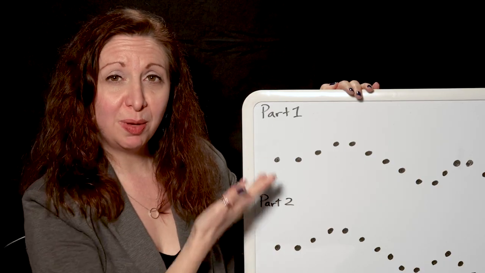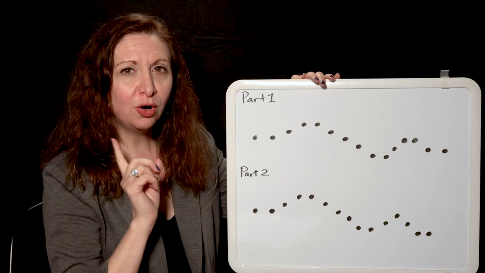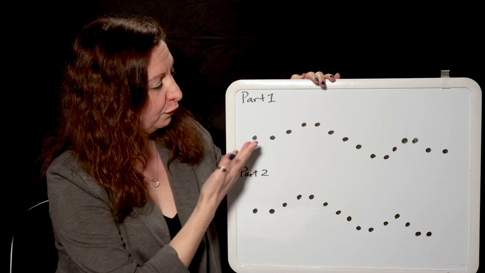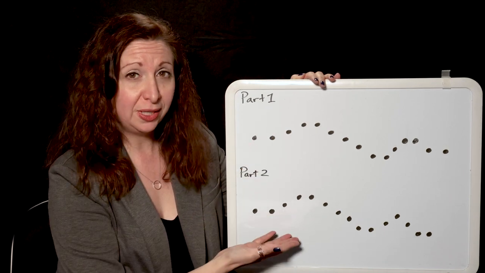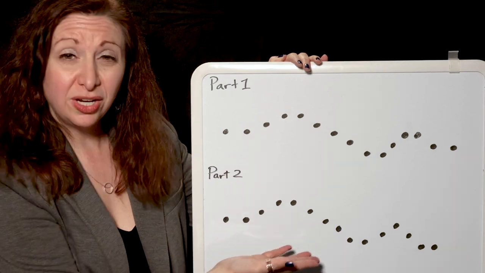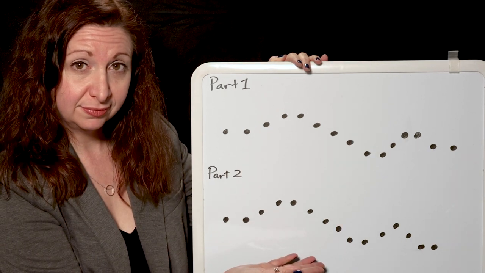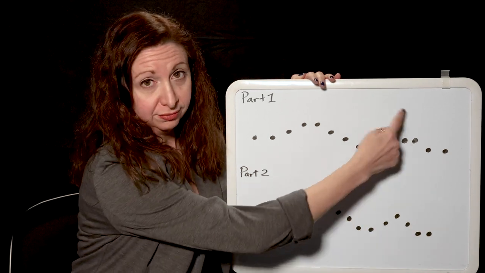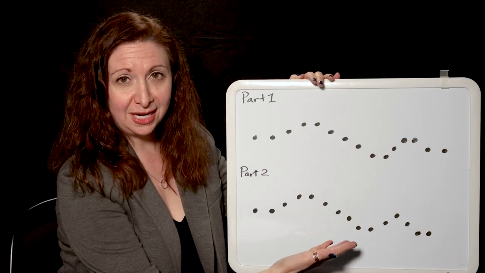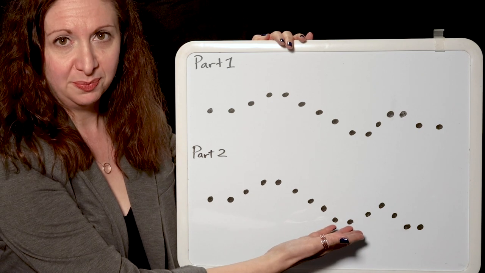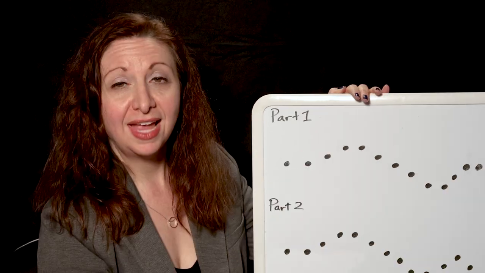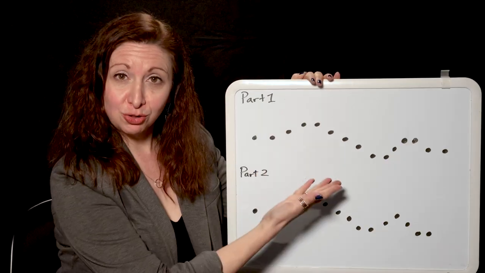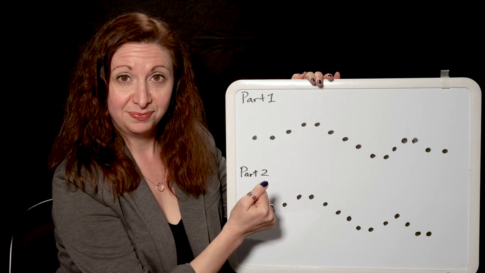Now, what do we notice when we put the two parts next to each other? We already listened for this earlier. The first part and the second part are virtually identical at the beginning. Where do you notice them changing? If you said right around here, you're right. In the second part, our ending is different. Let's listen to our melody again. And this time, let's look at our drawing of our melody as we listen.